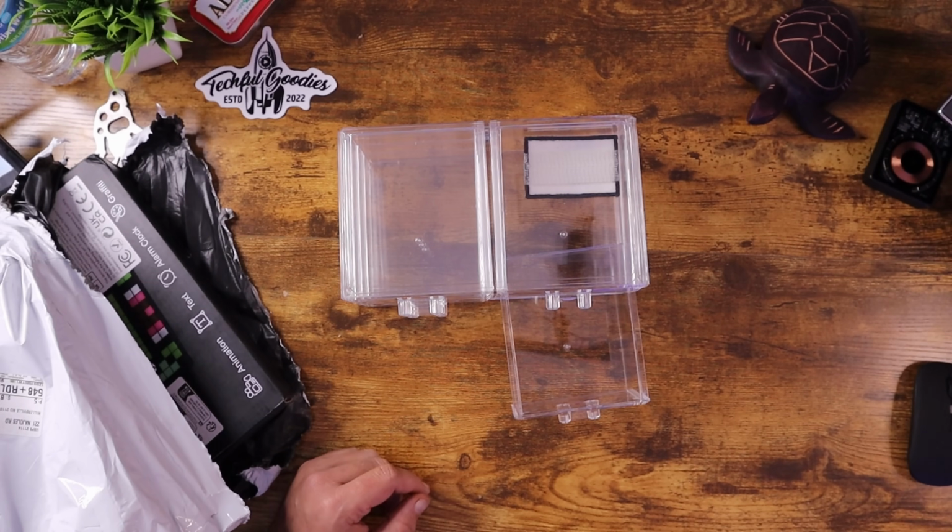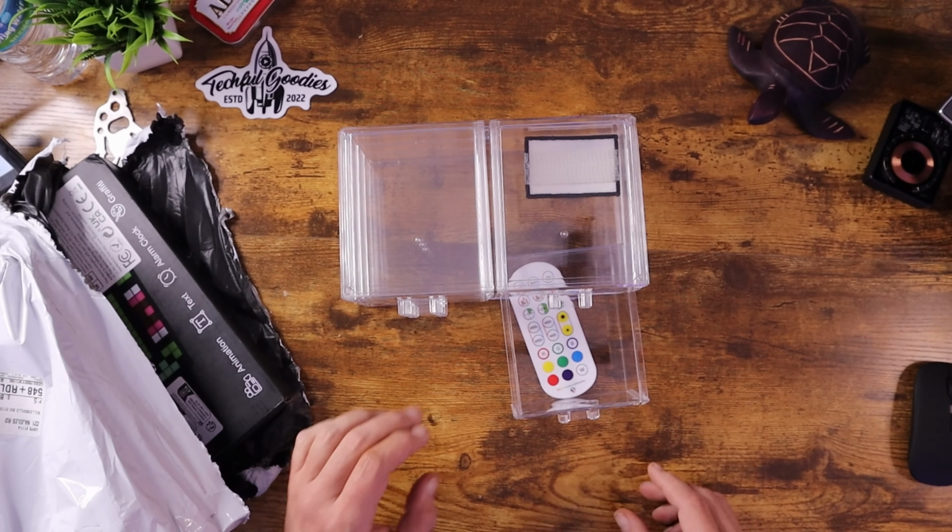So if I wanted to keep, I've got all these little RGB remote controls, I can put those in there, and that'll basically just sit on either my desk or back here in the closet, just a little bit of extra storage space. Kind of thought this was going to be a little bit bigger. It is nice and sturdy. I actually, A, thought it was going to be bigger, and B, thought it was going to be really kind of cheapo plastic because the price was pretty decent.